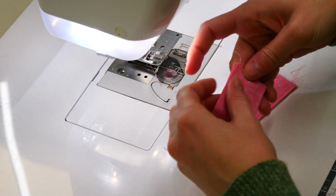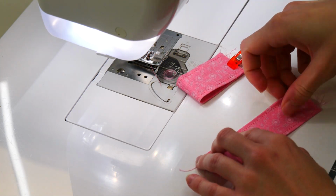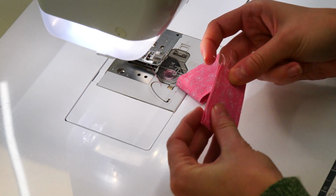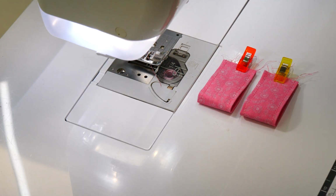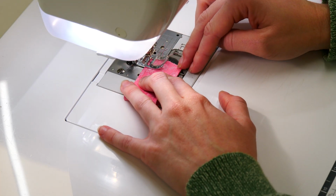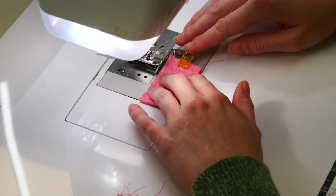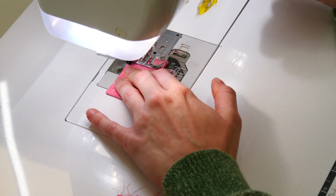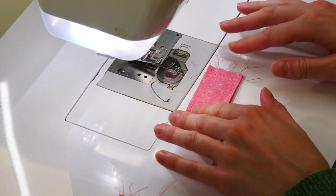Fold the loop at halfways and iron it. Use clips to secure it in place. Now machine baste the edges of the loop together. Repeat this process for the other side of the hanger to ensure both loops are evenly positioned. You can trim the loops to the desired length if needed.